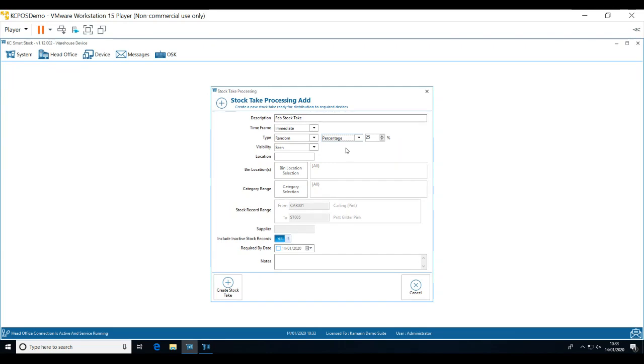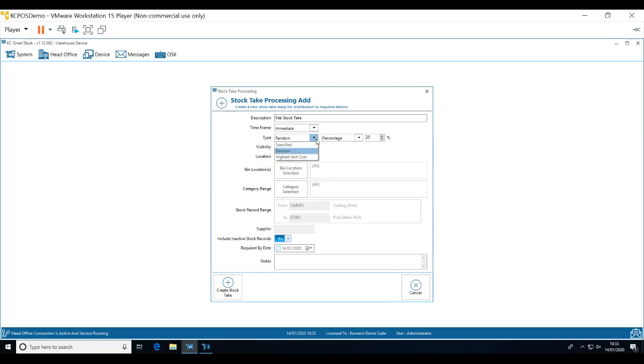It is completely random, so just because you've done a stock take in Q1 and certain items have come up, it doesn't mean that those items won't come up again in Q2, 3 and 4. That's actually a really good thing. As much as we all hate to think about it, unfortunately, some businesses have reported that some of their staff were saying, "All right, well, we know that item came up in the stock take in Q1, so I can steal it in effect because it's not going to come up on a stock take for another year." This kind of cuts that because they never know, it could come up in all of the quarters.